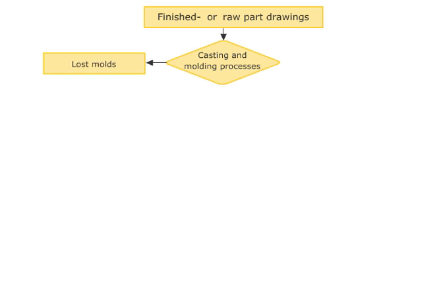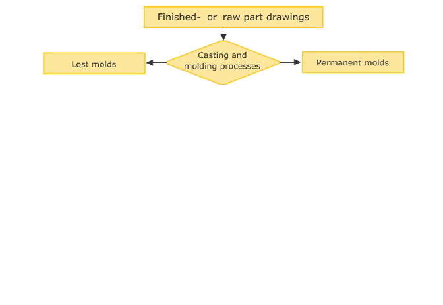Next, it must be defined using which casting method the casting should be manufactured. This also determines what types of mold should be produced. Here we have basically two different options, namely casting with lost molds, which are destroyed after the casting process, and casting with permanent molds, using which many castings can be produced.